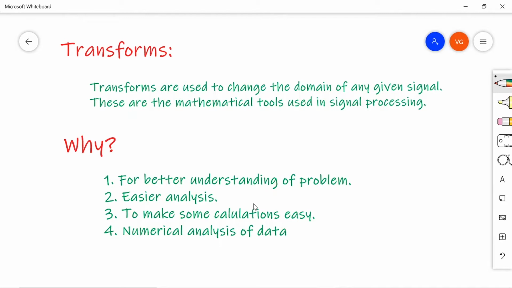Suppose you want to multiply two signals in time domain, the process will be very difficult if you have a ramp in the signal. I think we have already discussed multiplication of two ramp signals. The process is very difficult, but if you convert it into frequency domain, it will be very easy. Similarly, the convolution in time domain is very difficult. By the time it goes to frequency domain, the convolution becomes multiplication. So again, the signal processing will be very easy. For that purpose, they are using these transforms for analyzing the signal in an easier way.